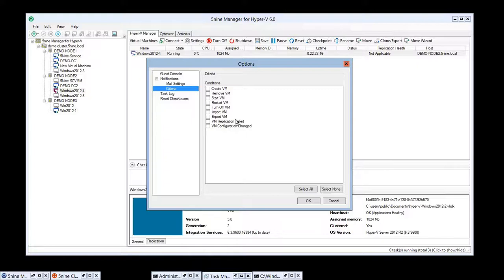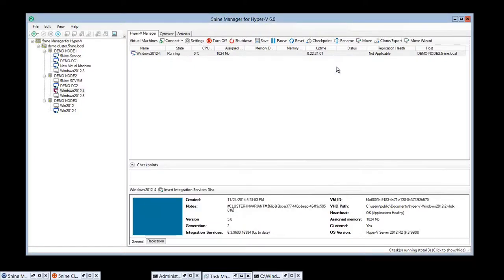If you use replication and you keep your data secure between multiple sites this way, it's very important to be notified if replication fails, right? You can see replication health when you open up the Management Console. Of course, that gives you an idea about that, but the most important moment when you really want to take some action is the time when replication fails. So this is where you can also get notified about that. This is also a very significant and very important option available within File Manager for Hyper-V.